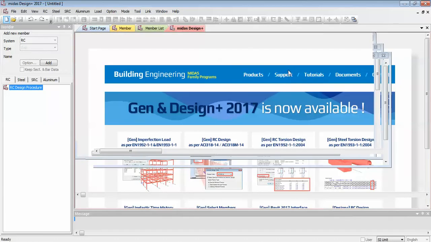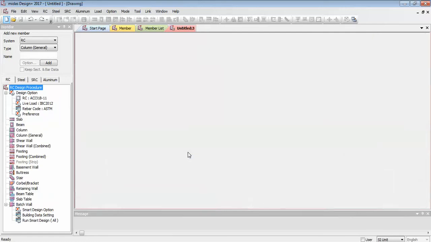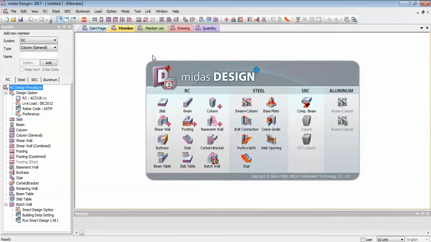Makikita po natin na gumagana po ang ating Midas Design Plus. The first thing that we want to do is to connect our Design Plus sa ating Midas Gen. Makikita po natin itong Midas link dito. It's in color red right now kasi hindi pa po natin siya nakakonect. So we will just click it here.